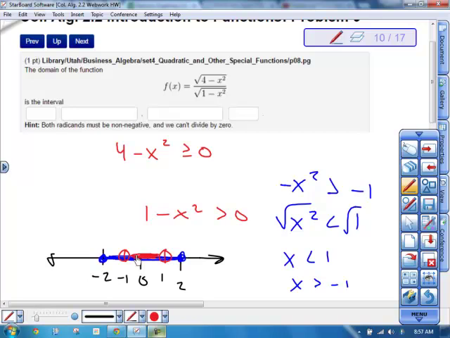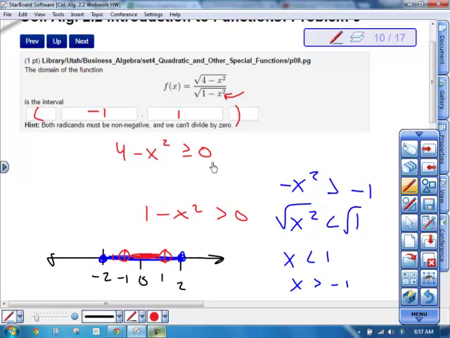That's my domain. I can't have the blue points here because the blue points, they satisfy the top, that's fine, but in the bottom they're negative. Like if you stick in negative 1.5 into the bottom here, we know that doesn't work. It's not in the domain. We know those points aren't greater than 0, so we just solve. So if you stick in 1.5 right here, you'll get a negative number, which is not okay for this problem. So I have to take the more restricted area, which is negative 1 to 1.